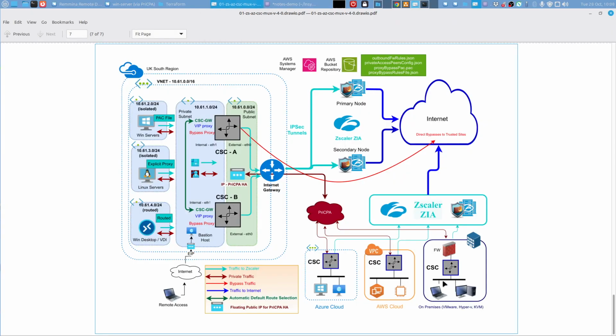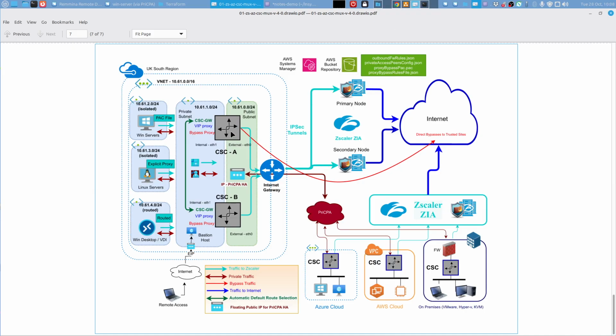Well, as you can see now, we integrate this machine. I'm using this machine in this site. I'm getting access to the internal machines. All machines are in my PriCPA environment. That is good. Everything works very easily.